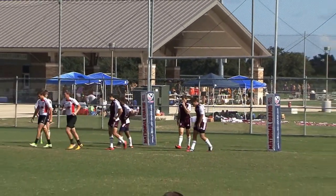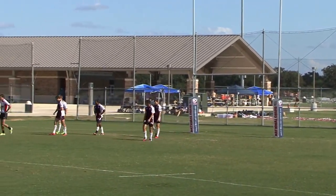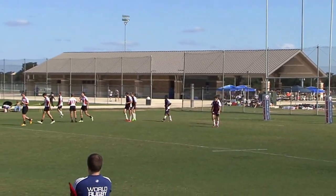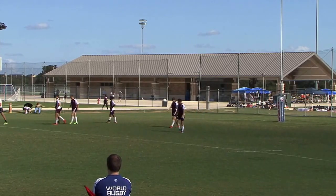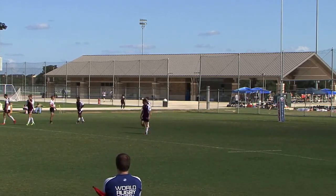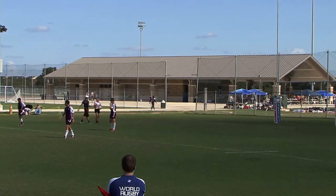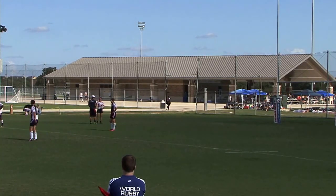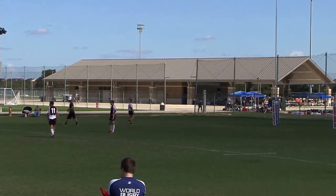Tech just a little quicker to the ball. A&M just one step too slow, leaving that guy to make their runs and try and catch him down. And A&M just has not been able to be where they need to be so far in this first half. Yeah, McKinney's a kid who outpaced a lot of people 2 weeks ago. And just about every match he had a breakaway, and today he's been no different.